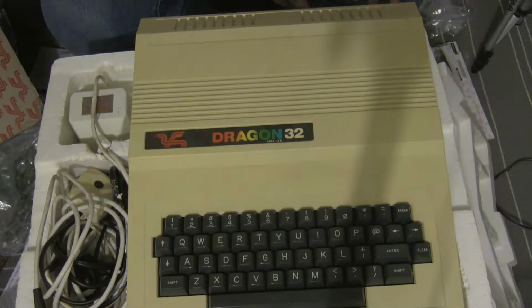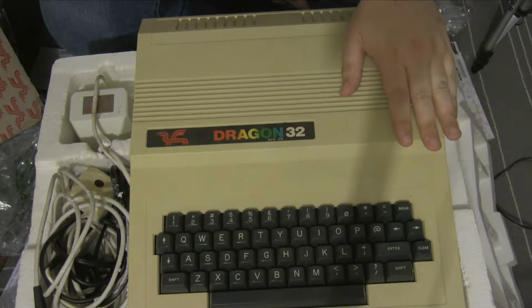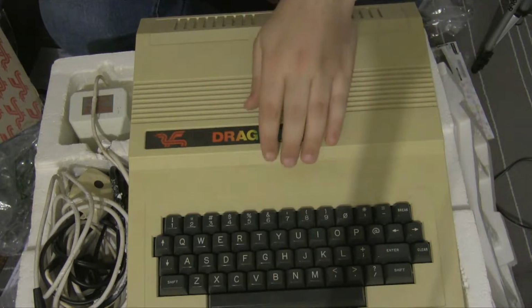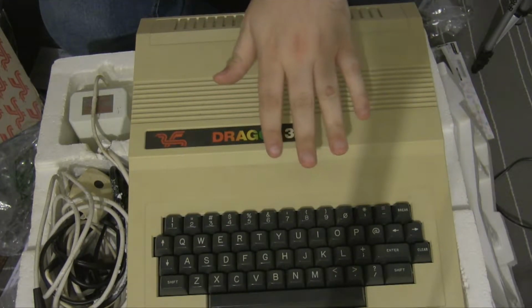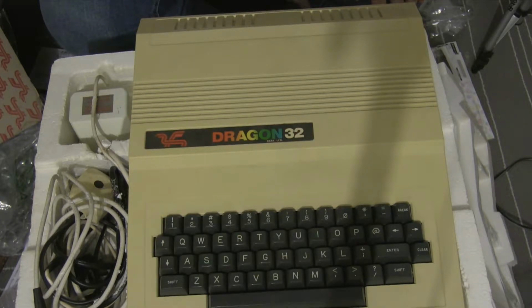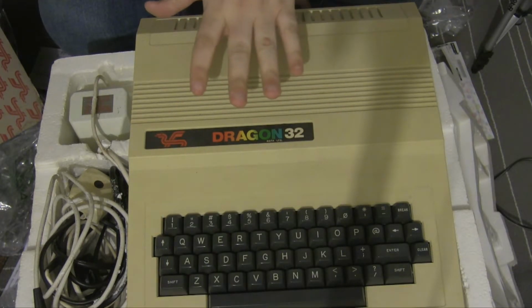It's running a Motorola 6809 processor, which, although an 8-bit processor, did have some 16-bit functions. It had some different speed modes, including ones you could turn on using just poke commands, so you can actually make the machine slightly faster in software. So it's a shame, but just the limits in its firmware really held it back. But an interesting machine with an interesting history, which we'll also be looking into in more detail at some point. Although other people have done it as well, so check them out because it's a fascinating machine.